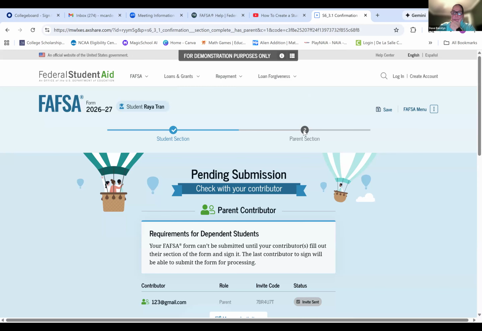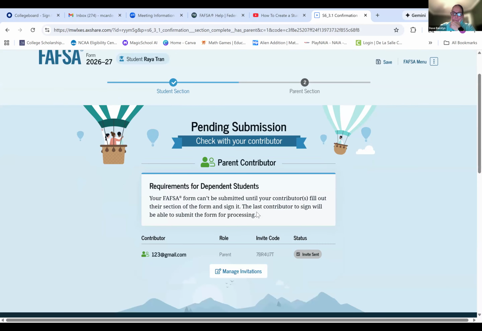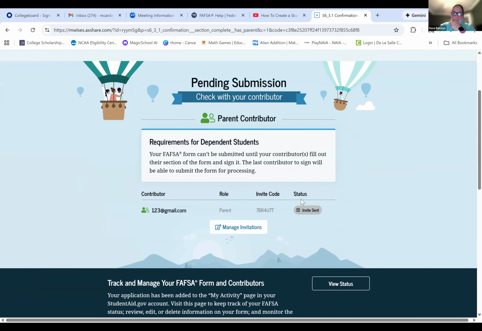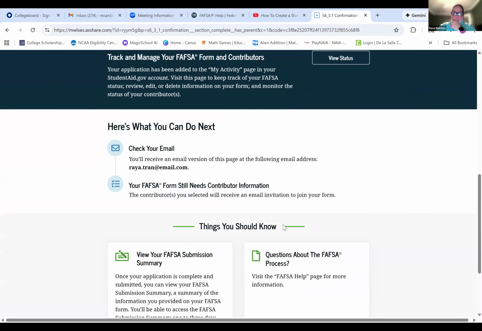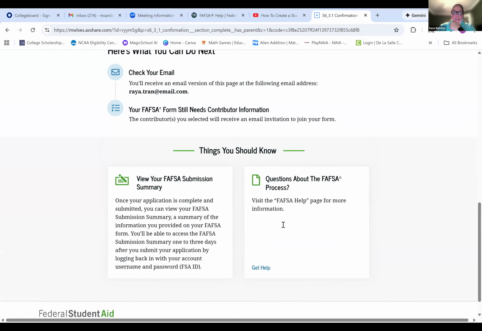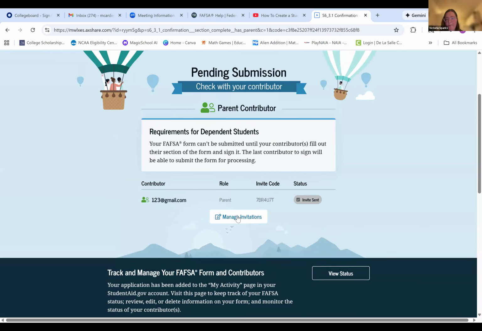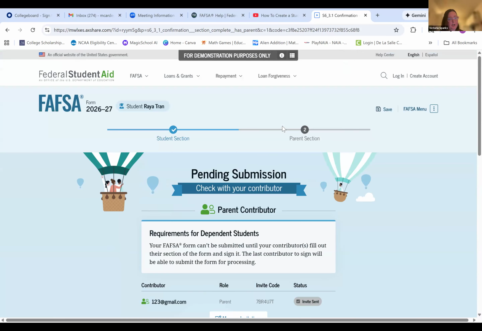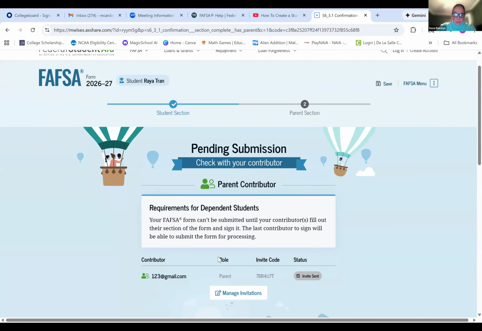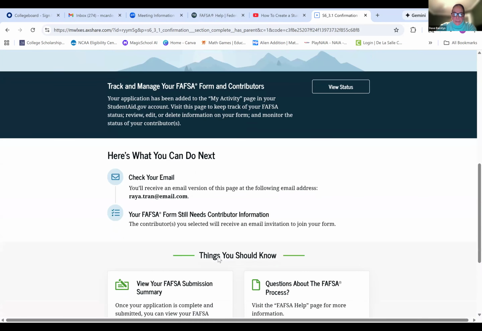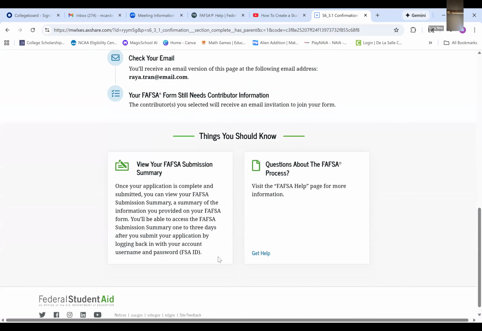It should have. Victoria, did I miss anything? I don't believe so, but if anybody has any questions, we'll have time after. I don't know why it didn't let me go. It's not letting me go forward.